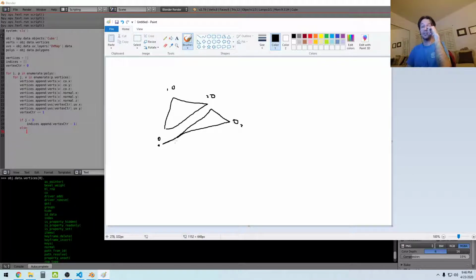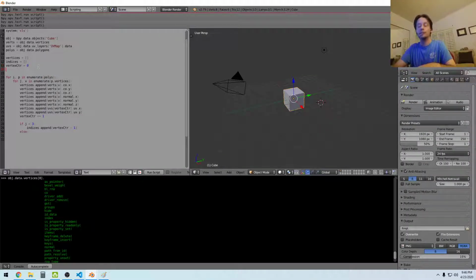And it's not always going to be 0 because this is going to be moving on. So I think what I need to do is keep track. Let's call this face counter. For every polygon, I'm going to update this face counter to just be the length of however many indices I have. So face counter equals the length of indices.